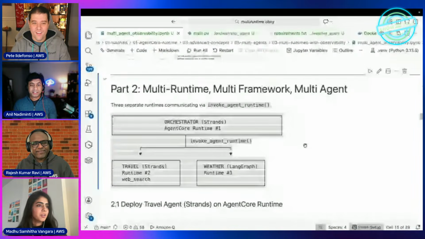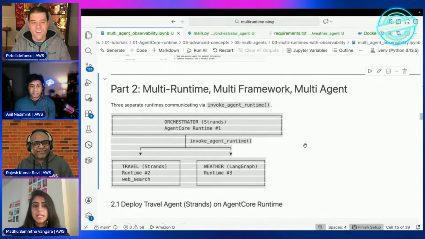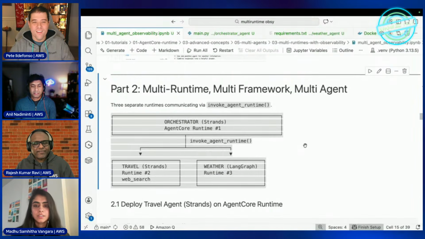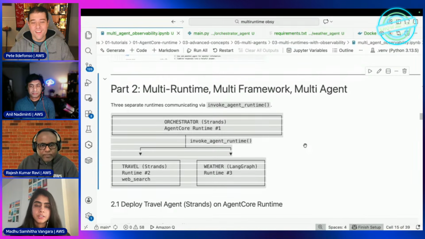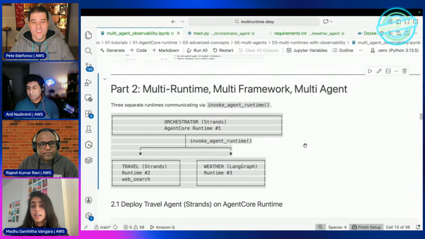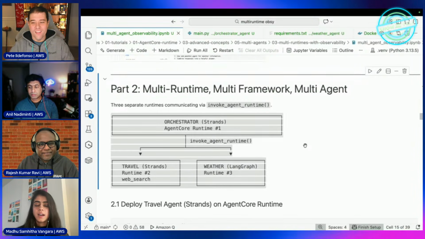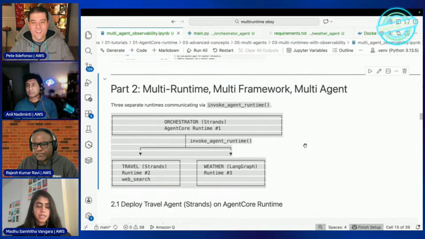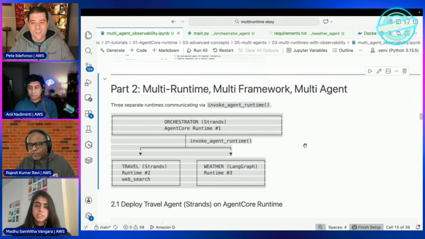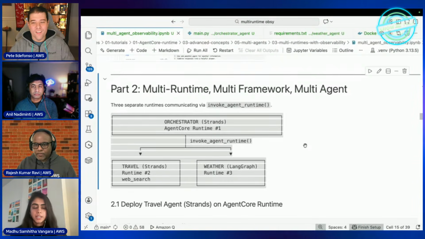Absolutely. Speaking about OpenTelemetry, I think a very key aspect of OpenTelemetry is distributed tracing. And to extend that concept, we have developed a demo which leverages multi-agent frameworks. Here, we are leveraging the Strands Agents framework and LangGraph, which is a popular open source framework. Let's understand how these multi-agents are hosted across different runtime environments. We're going to be hosting this hierarchical multi-agent pattern across 3 different runtimes and see how we can leverage OpenTelemetry's distributed tracing to connect all of these aspects together.